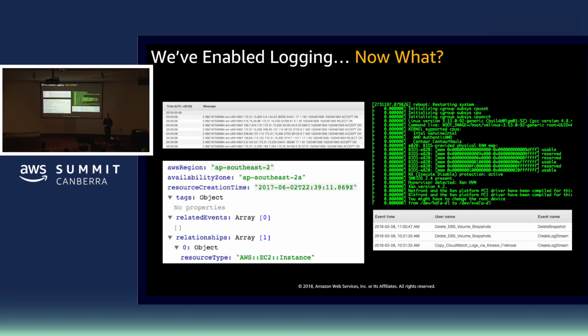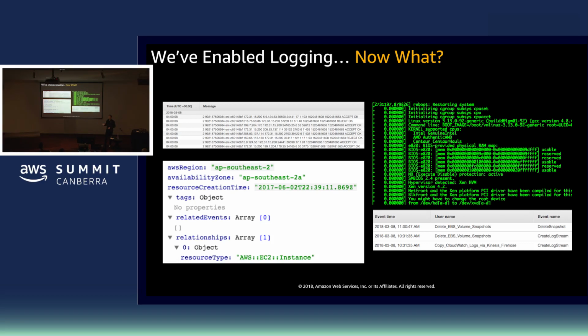Well, first of all, let's go back to what you don't get. So this is what logging looks like. Logging sources come from a lot of different areas, in machine-readable formats, not human-friendly, with a lot of information coming in. I'm sure you've all followed our security best practices already. You're sending all your logs to an S3 bucket in another account. You've turned on all your logging: CloudTrail, Config, CloudWatch logs. It's great, perfect, lots of logging information.